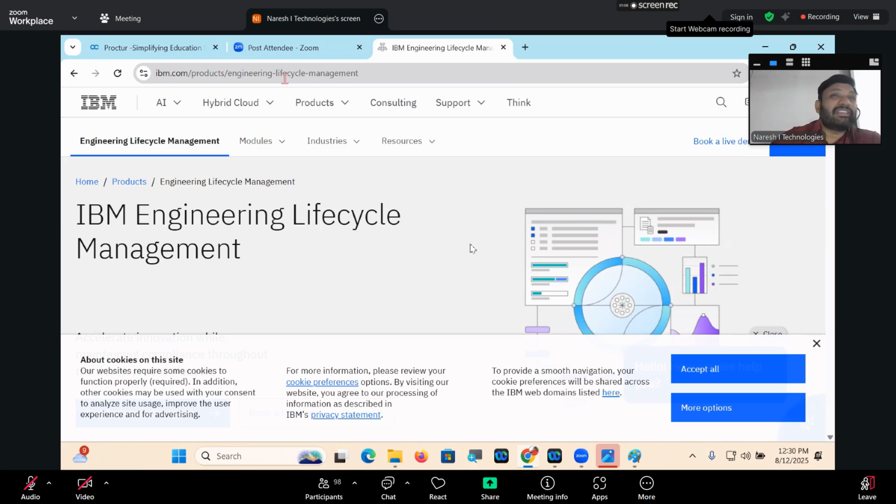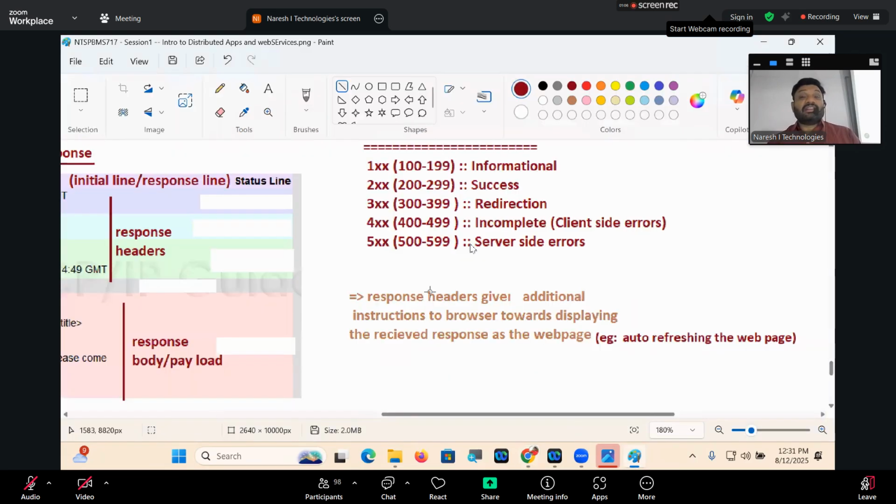Wrong request method is used. That method is expecting a GET mode request, but you have given a POST mode request. Then what is the error it is going to give us? 405. Convinced? These are client side errors. The mistake happened from the end user, the consumer.